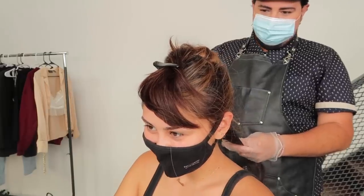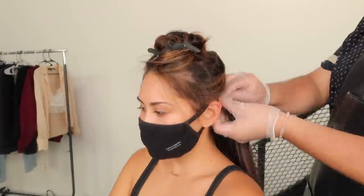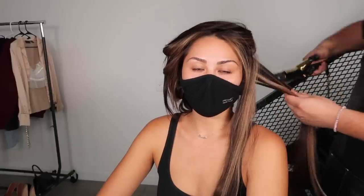We're gonna add in some extensions to really get the full transformation going. I love my long hair. We have a little bang moment — very Audrey Hepburn. We're gonna start putting in these extensions. Redken has a dry texture spray and Edson is going to spray it while we tease and clip these in. Then we're just going to do some curls with a two-inch curling iron.